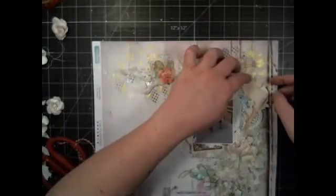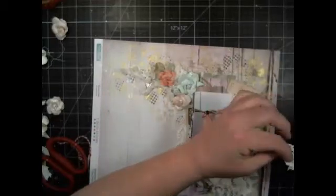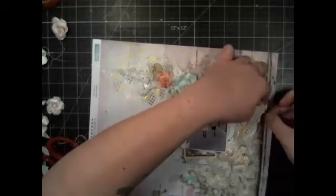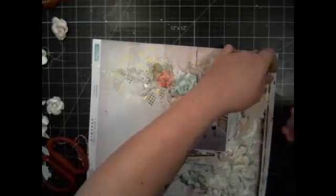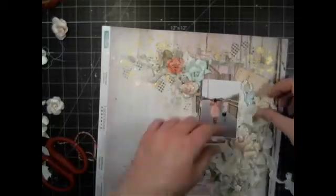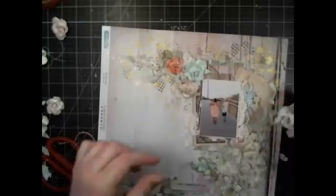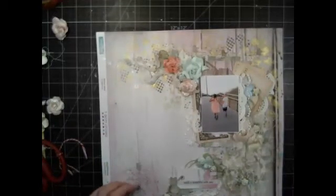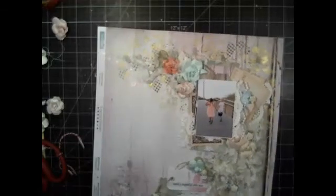And maybe something here, behind that one. So I do have this one. I could use this one as well. But I think maybe it's just a bit too much. Maybe I have to say that I'm done with the embellishments. It's a skill to know when to stop adding stuff to your page, so it's not overcrowding it with things.